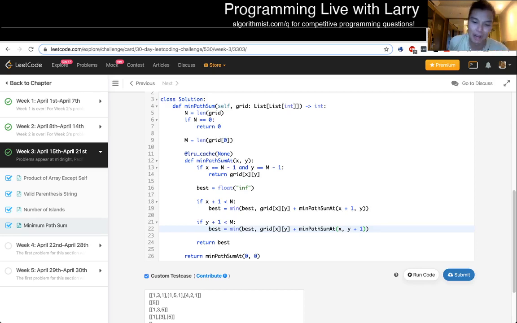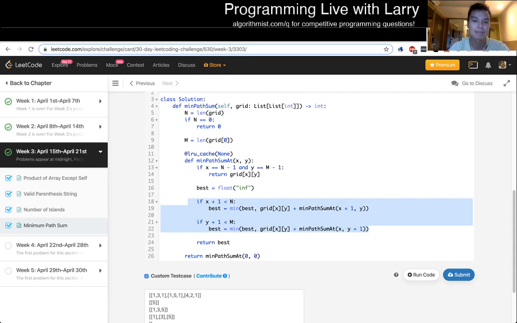And your question maybe, well, we did all this recursiveness. What is the space-time complexity? Well, the time complexity is, let's calculate the number of states, or number of things that this hits up. x could go from 0 to n, y could go from 0 to m. Okay, m minus 1 and n minus 1. But O of n and O of m, so together there's O of n times m states. And each state, we do O of 1 work. So the total running time of this algorithm is O of n times m.